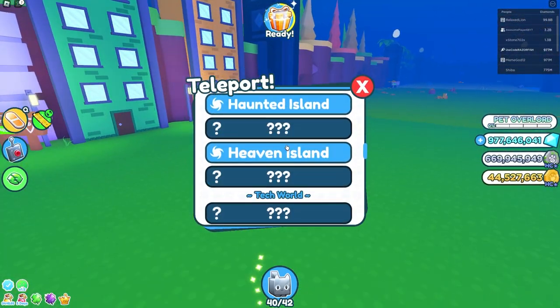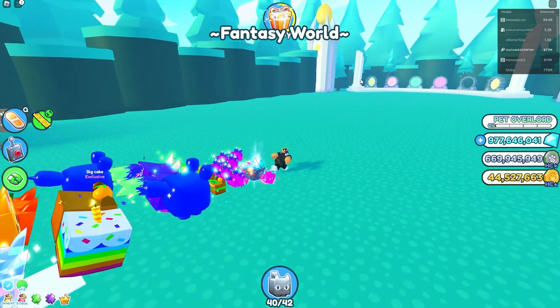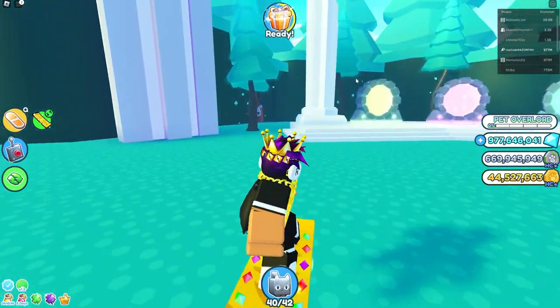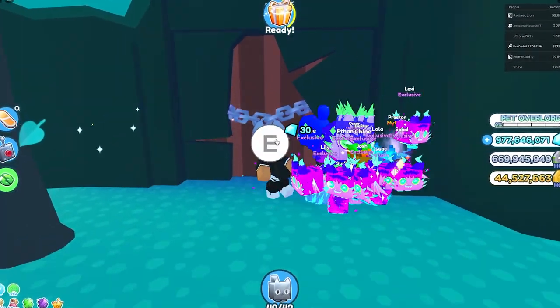Now we just gotta go to the fantasy world. All right, so let's go to Enchanted Forest right here. All right, there we go. And the secret door is right over here behind the portal. Here it is. And now I'm just going to click E right here. And is it going to be updated?